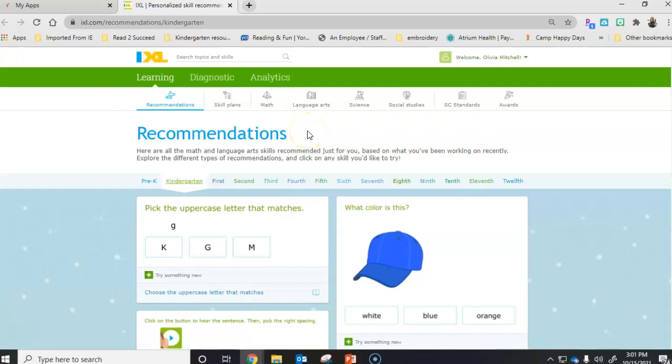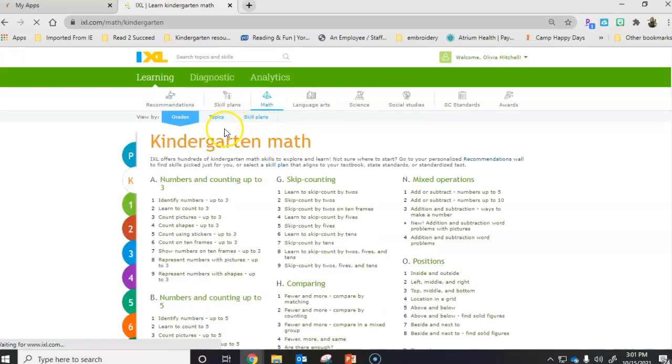If you want to go further, you can also click on Math or Language Arts and find skills that your child needs to work on. You can go by grade level, topics, or skill plans. I prefer to use topics.